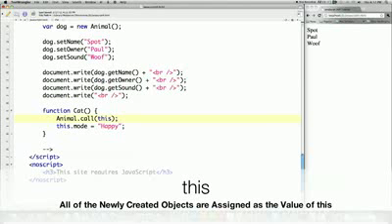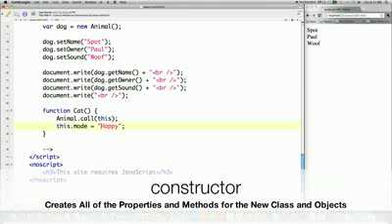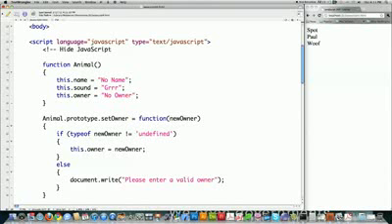This is a reference to the next cat object that you create. That's what this stands for. And what this is here is a call to the constructor that you created, the animal constructor, which is just the function that's run every single time you create a new animal object. So automatically, this is the way that all your cat objects are now going to have names, sounds, and owners, even though you do not define them. And they're also going to have set owner and get owner and so forth in regards to methods automatically.